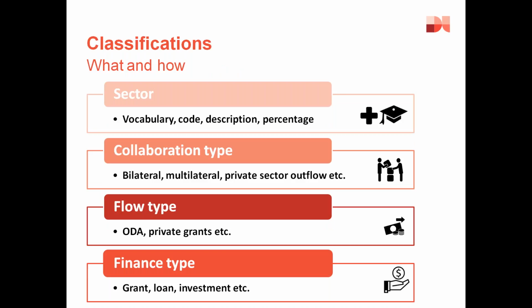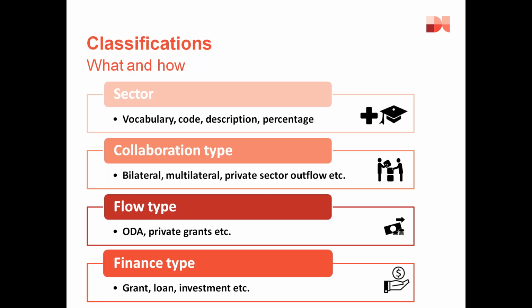Okay, I'm just going to move on now to classifications and just talk very briefly. There's a number of classifications that you can use within the IATI standard, and these are obviously very useful for making the entire IATI data set useful to data users. If all data publishers are using the same classification, it makes it much easier for a data user to go and find all of the information that they may be looking for.